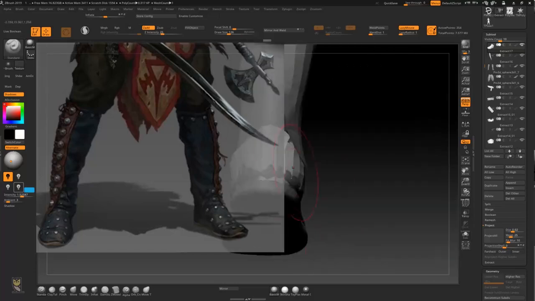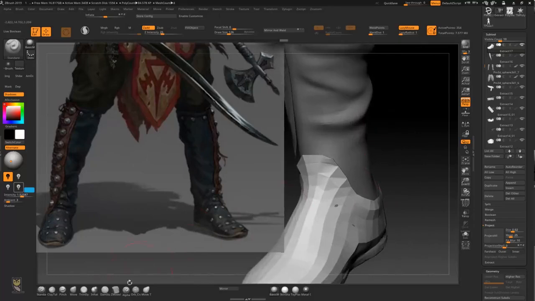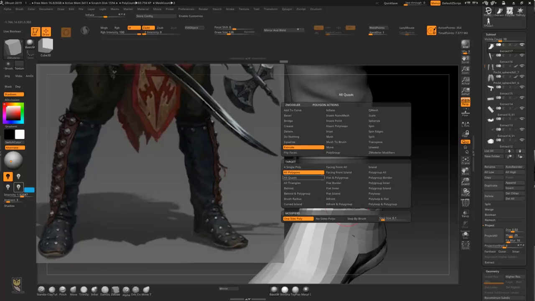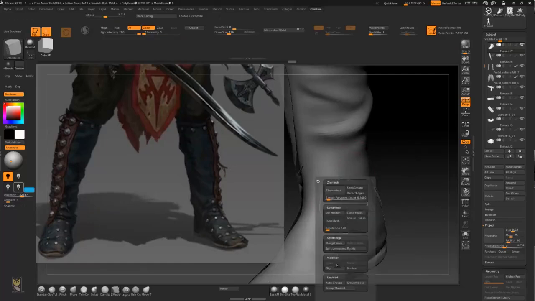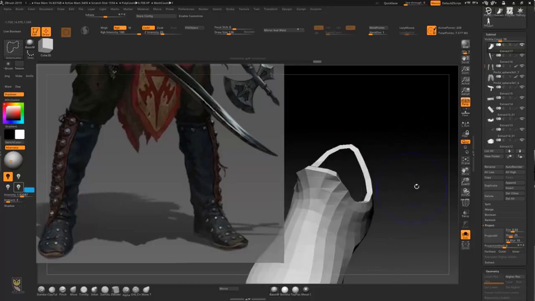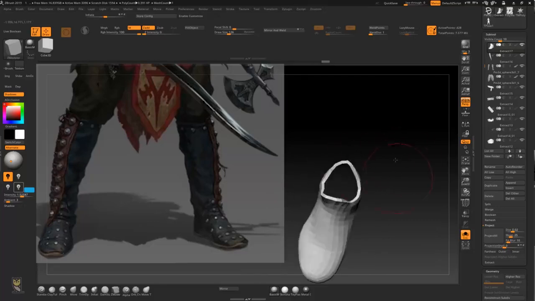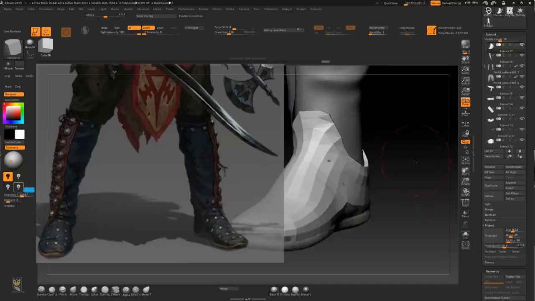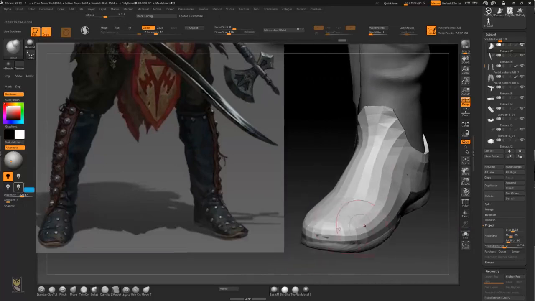A little trick that I do sometimes for the clothes, just in order to not have such a big number of geometry. Okay, we go here, extrude all polygons, go inside, then flip it, and then we go solo, select the inner part, reverse the selection, and then del hidden. We don't want the inner part because it will never be seen, and now we have what we deserve.